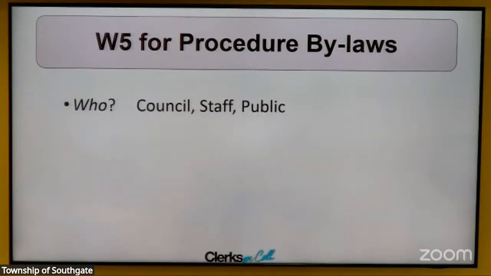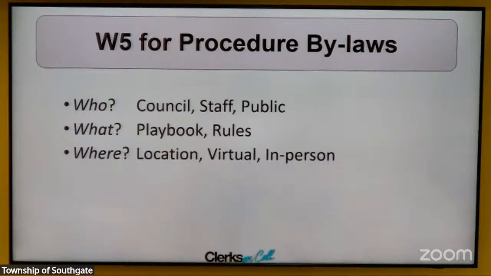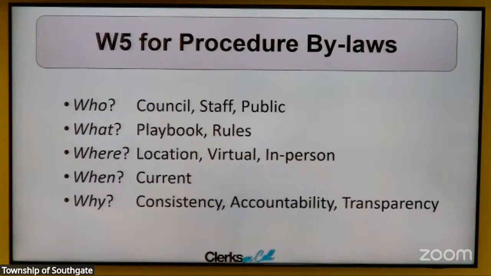And finally, we wanted to make sure that the new proposed bylaw answered all 5 W's. And that is who. The bylaw must provide guidance for council, staff, and the public. What? It's a playbook really for council meetings and outlines the rules to be followed. The where, it addresses the location of meetings and provides direction for both virtual and in-person meetings. And when, it includes reference to current legislative requirements. And why, to ensure consistency, accountability, and transparency.